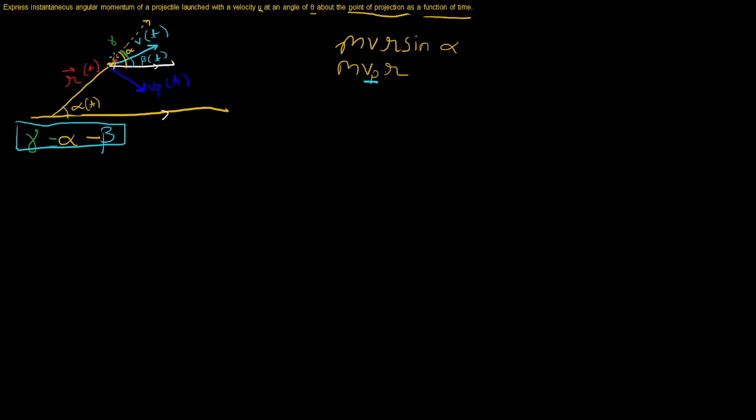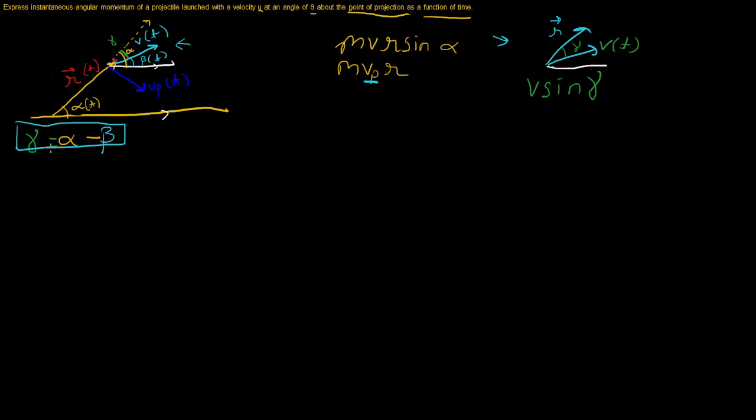So let us just resolve our original vector into components. Original velocity vector. Resolving it, we get, I'm just going to make this image again over here. So this is our r bar, our v bar. This is the horizontal. And this is gamma over here. We want the component of the velocity which is perpendicular to the position vector. So that is going to be basically v sine gamma.